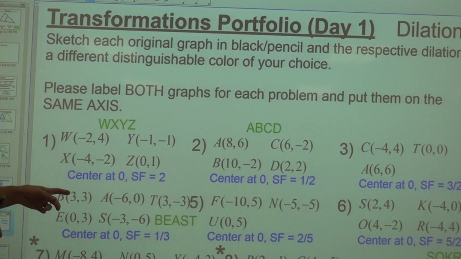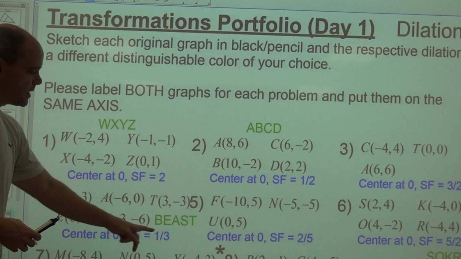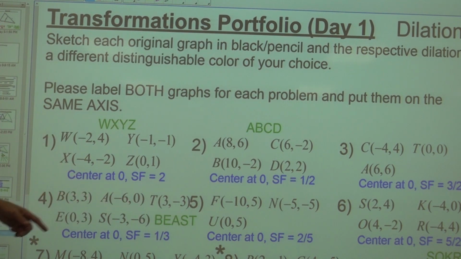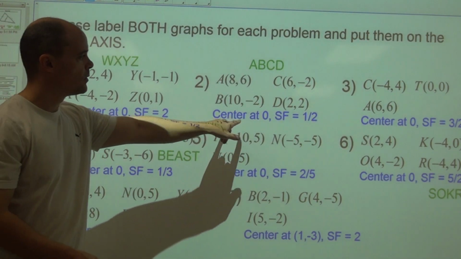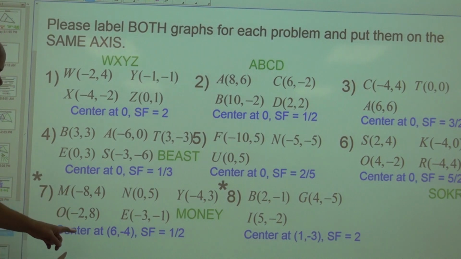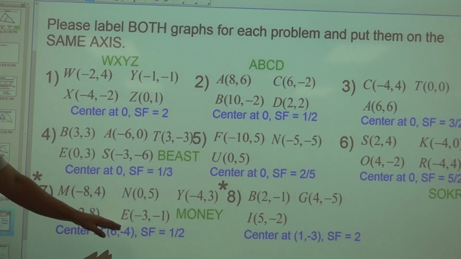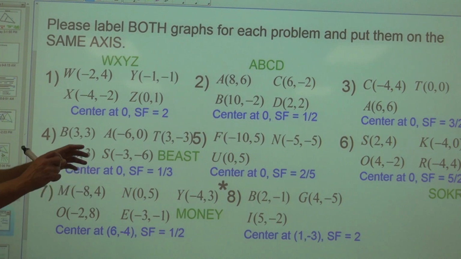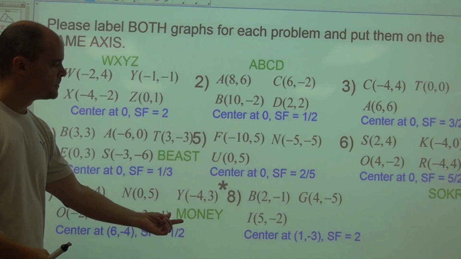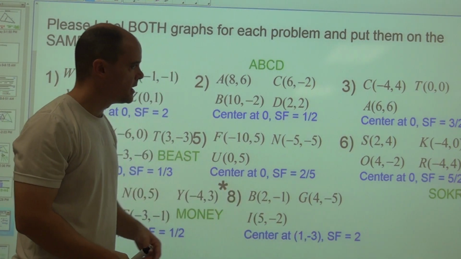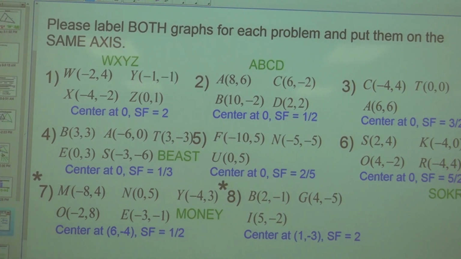The graphs are numbered 1 through 8, however. Number 7 and number 8 will always be a bonus point. There will be 2 every single day. You could earn 8 bonus points on your portfolio, but these are not super easy. Why not? Because you guys will notice, centered at the origin, origin, origin, origin, origin, and then number 7, I center you somewhere else. And now you have to understand the concept of this distance away and doubling, or in this case, halving. Same thing with number 8, this one is centered at a different location. So you have to be very, very careful. All right, take it easy on number 4, it can be a real beast.